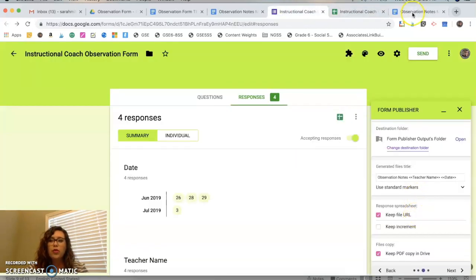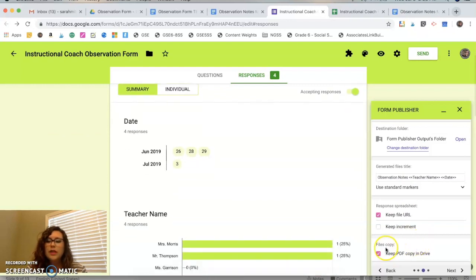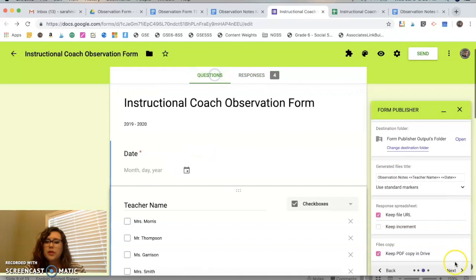File URL will put that link into the Google Sheet so that you can just find it from there. So not necessary, but it just makes things a little bit easier. Keep PDF copy in Drive. So this means that you have a copy and it can send a copy.